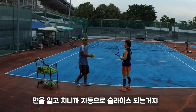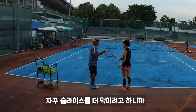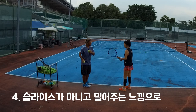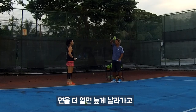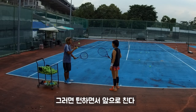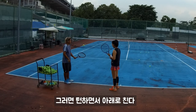Yeah. We're not slicing. You face up, you are automatic slice. So we don't need to use your hand slice more. If you use your hand slice more, it will become like just now, you let the ball float up. So just hold it, turn. You open more, the ball will fly up more. You going down, you will go down, right? We didn't open so much. So we turn, front. If we open more, turn, down.